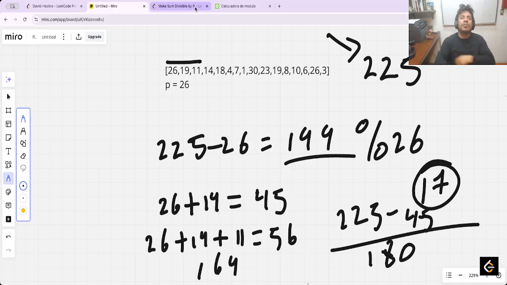But who knows the size of this subarray? Meanwhile, it's greater.